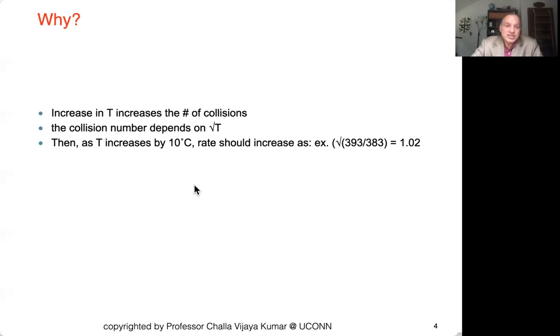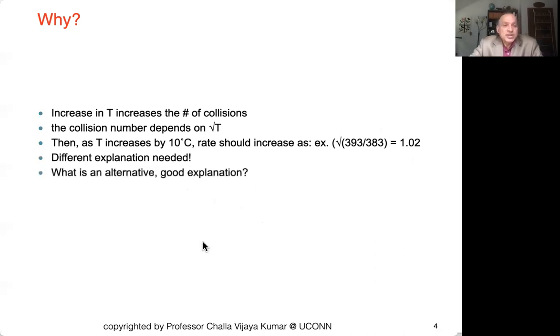So it's very clear that just increasing the number of collisions is not sufficient to increase the rate to the extent we expect when you raise the temperature by 10 degrees. You could, of course, use some other numbers here, but it doesn't matter. It's just an argument to show that square root of T dependence is not what we are looking at. It is much larger than square root of T dependence, so our function has to be different from a square root function. Of course, you all know the answer to this question, but I'm trying to show you what other things one could look at and what might happen if you did it this way or that way, right?